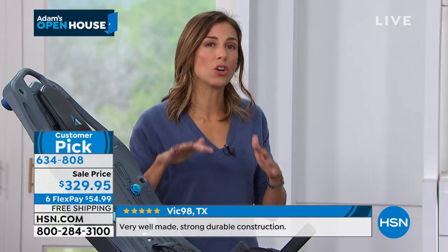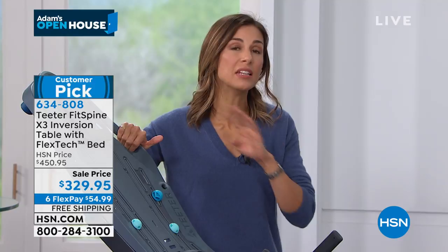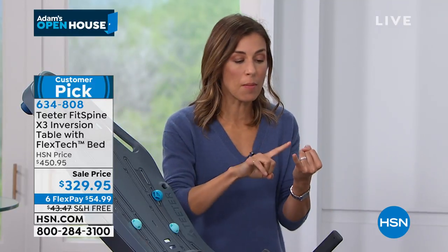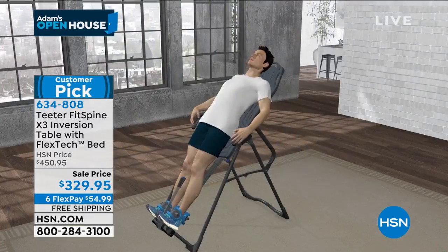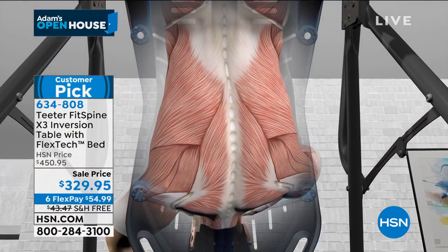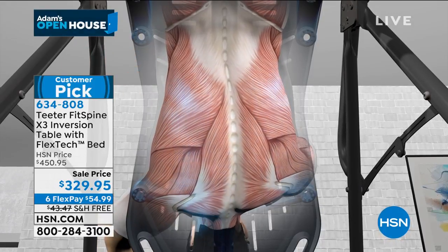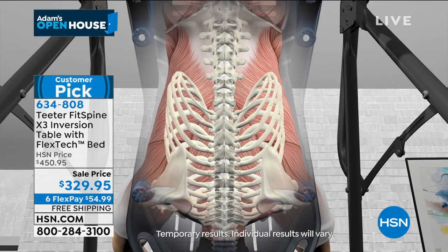You'll see a difference in your flexibility, posture, and how you feel. This is unique because it targets back pain in four different ways — that's why the FDA has indicated it for so many different conditions. It's stretching and relaxing tense muscles, and realigning the spine. Normally that's one professional visit. Here, using your own body weight — the same weight that's compressive when upright — is used to pull traction on tight, tense muscles, relaxing and stretching them out, straightening everything.